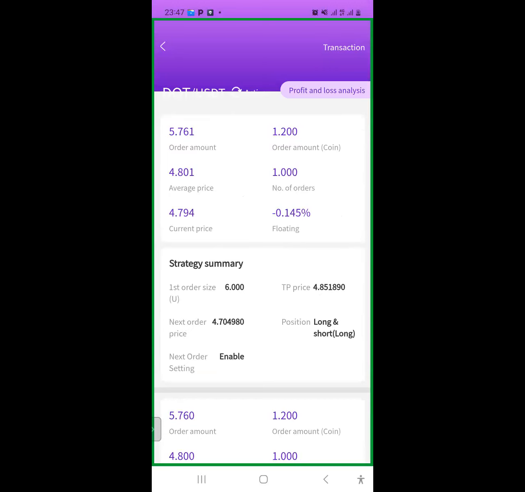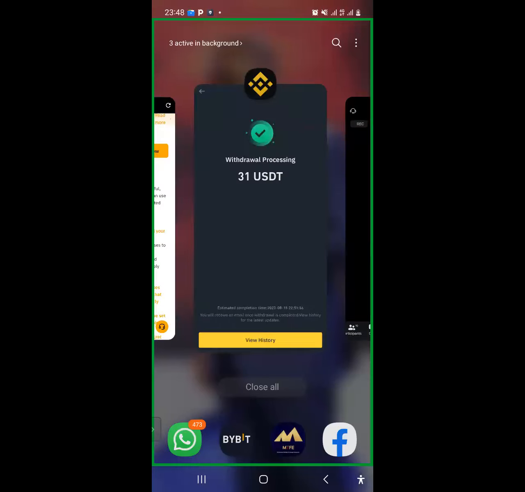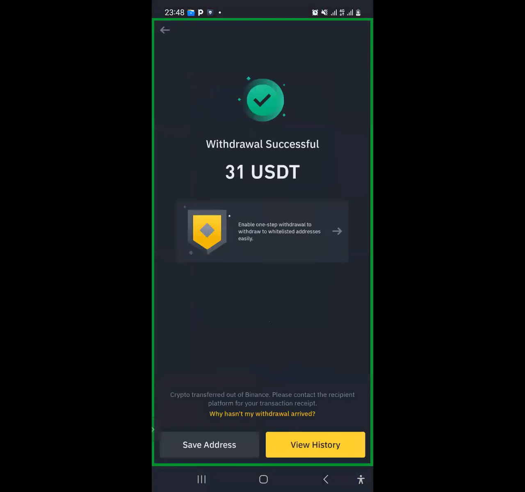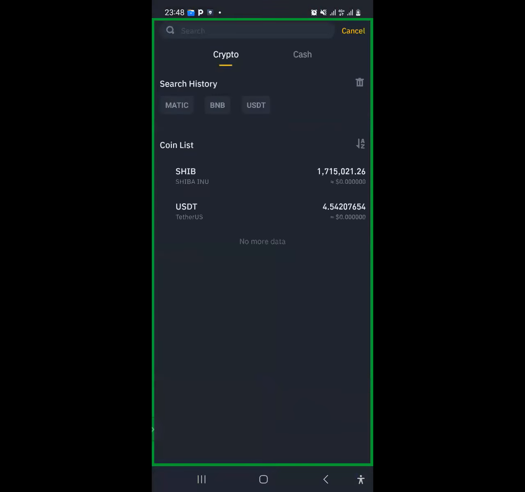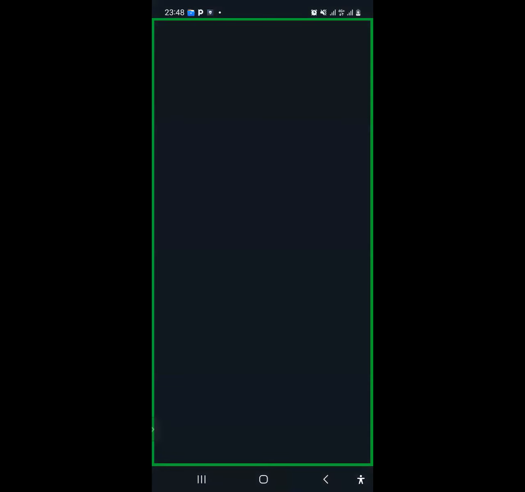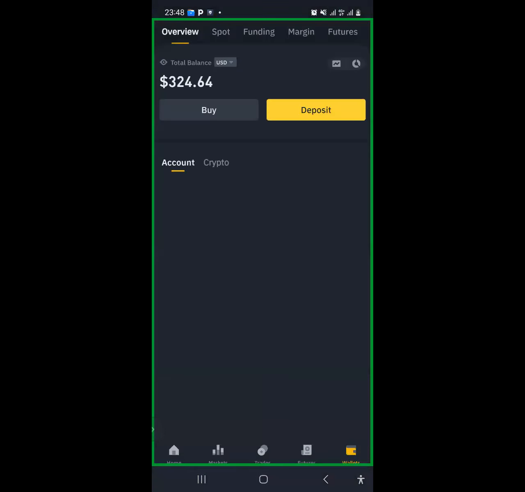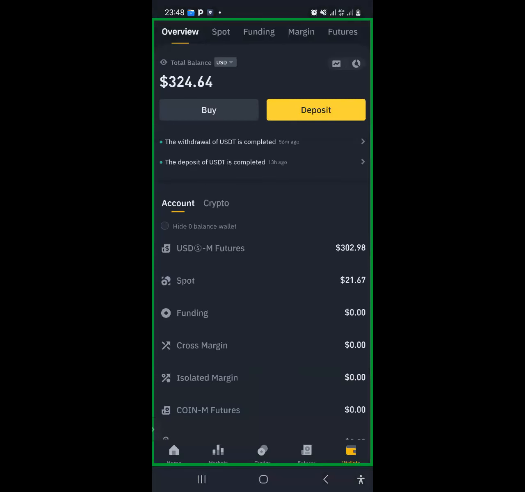So go to your Binance. Let's quickly see how it is acting in Binance and if this robot is active. Go to your wallet, now go to futures at the bottom.